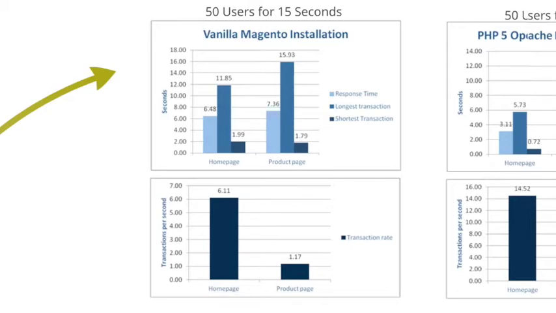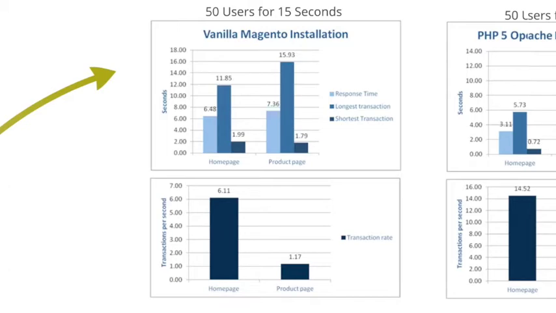So you can see that the response time of the server before it's even ready to serve pages was on average for those 50 users nearly 7 seconds for the home page, and more than 7 seconds for a product page. So a customer's waiting 7 seconds after they hit your server before it's even ready to display a page. So this is not great in terms of that 3-second or 2-second page load time that you're after.